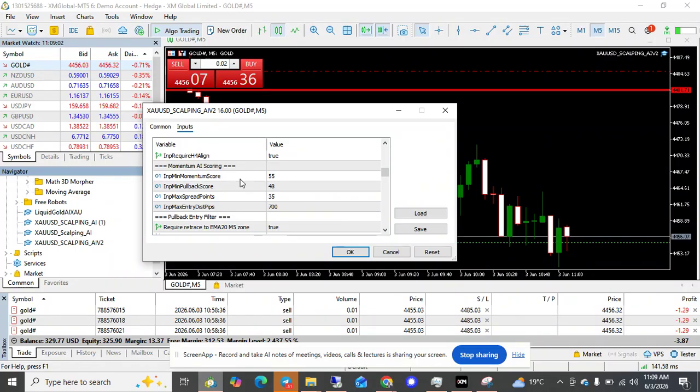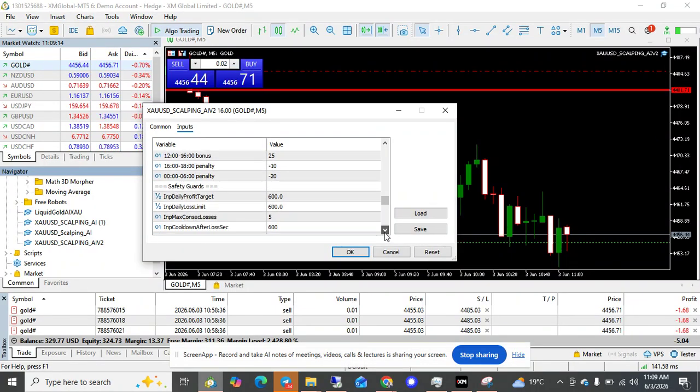You can also check here. Another thing you can change here, let's see what you can change. The maximum profit target for the day. You can see that you can set the profit target for the day. For example, you can see here it is saying 600. Let me say I just want 200 profit, and the AI will stop trading. You just set.